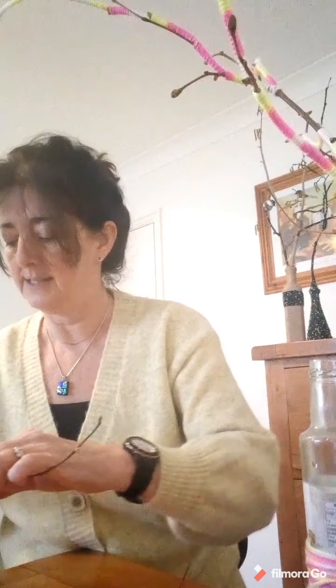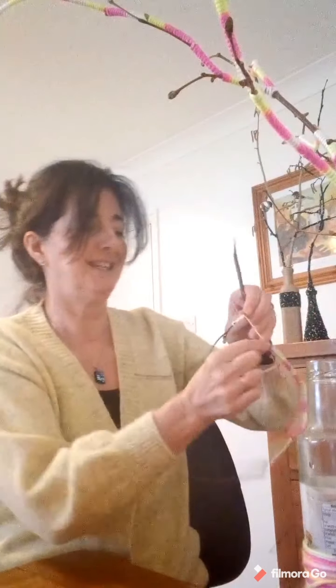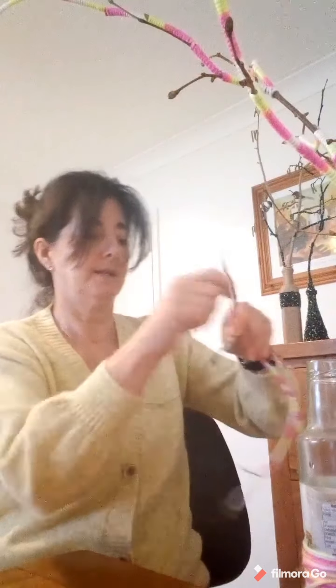I'll just show you the finishing part at the base of the twig. I'm going to take a little bit of wool and do a small knot around this side branch, then catch the tail of it downwards. The wool has been misbehaving — it's rolled off the table and I had to put the cat out of the room because it thought it was playtime! We're just going to come in and bind this around, because I want to show you the base — it's going to end up like a stopper which gives security when you place this into the design.